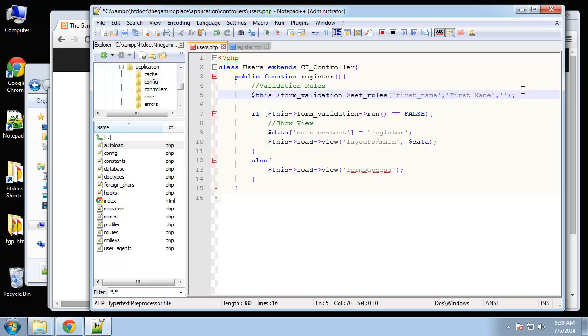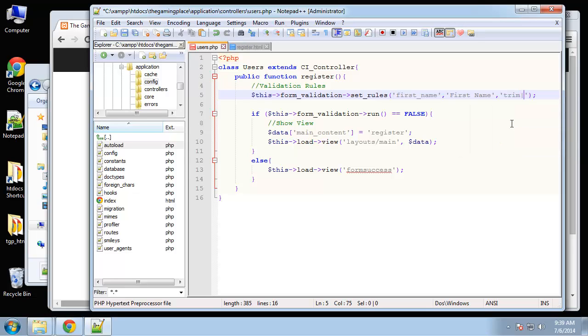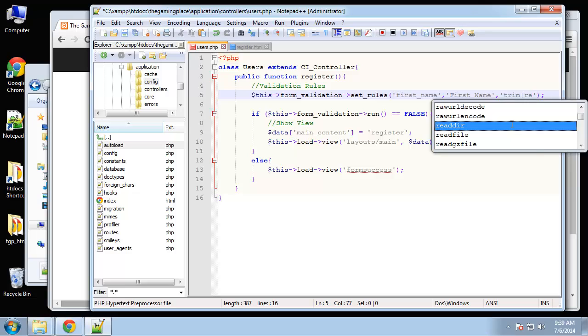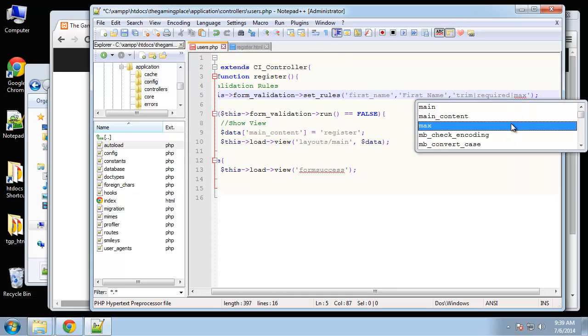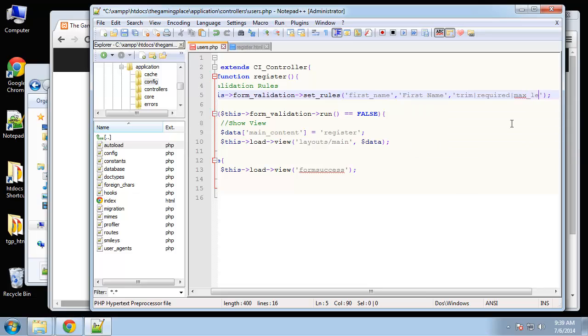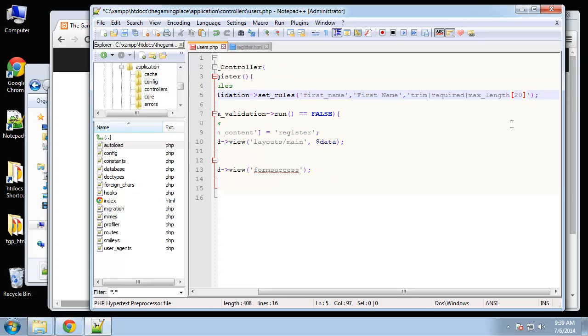Alright, so let's add in the options that we want to use here. So I'm going to do trim, and then to separate these, you want to use a pipe. So trim, required, another pipe, and let's give this a max length. We'll do a max length of 20. And actually we can do a minimum length as well.